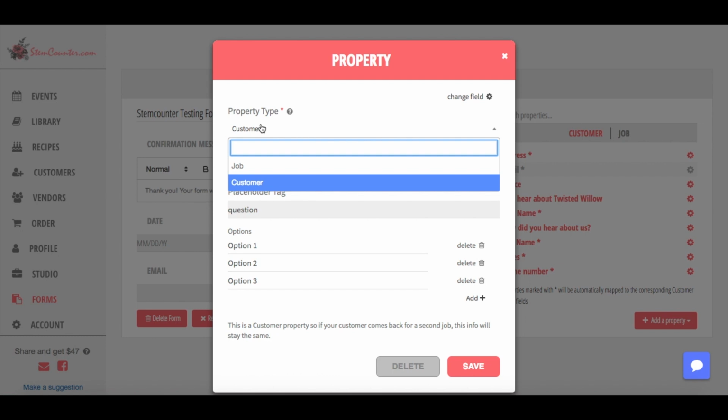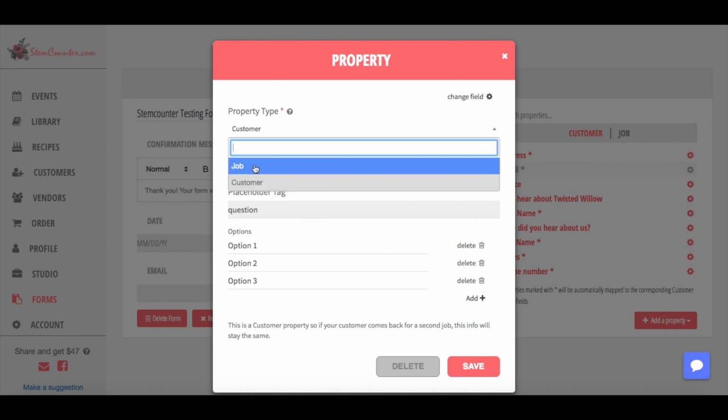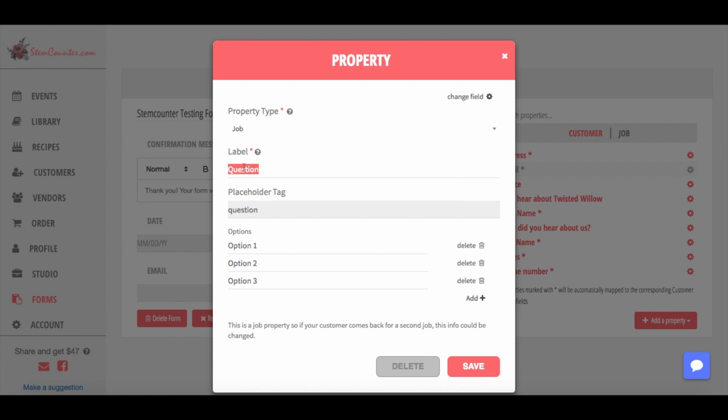So we can say, this needs to be a job type because it's not about the customer that we're going to ask. And then say, do you want, let's just make it a McDonald's question. What side do you want with that? Hopefully my wife won't get aggravated about me answering this question in here. And so we'll say fries, apples, or none.